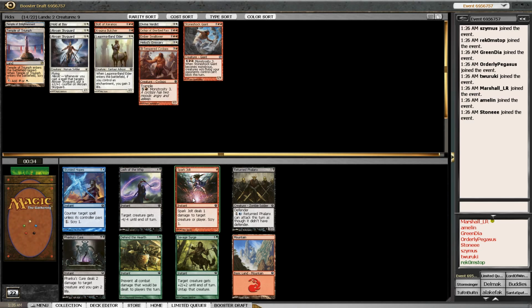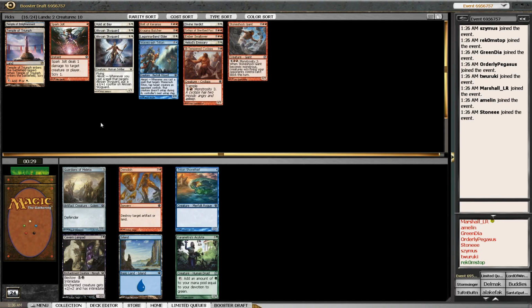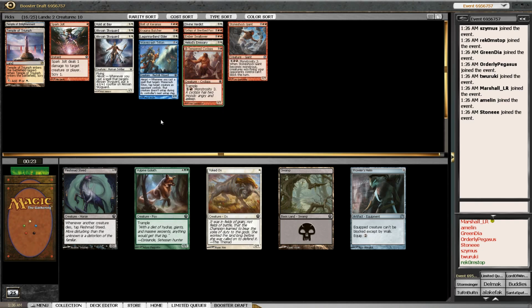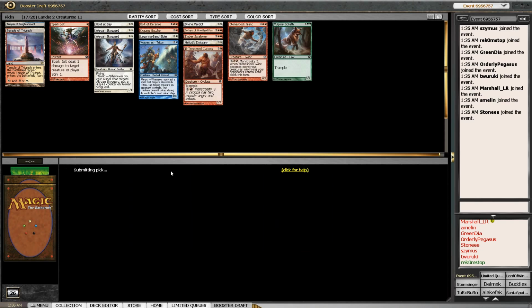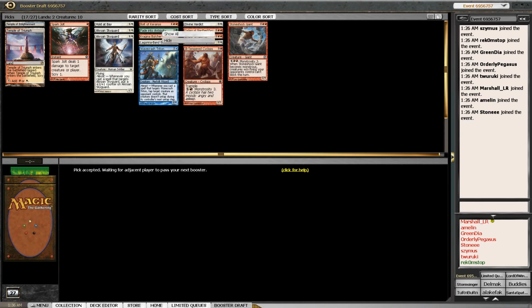And good black cards floating around, but nothing terribly great. And the blue does seem open still for sure. I'll take a Wavecrash Triton. None of these cards are good. None of these cards are good either. We're definitely fighting. It looks like there's 2 other drafters at the table drafting similar to what we're doing.